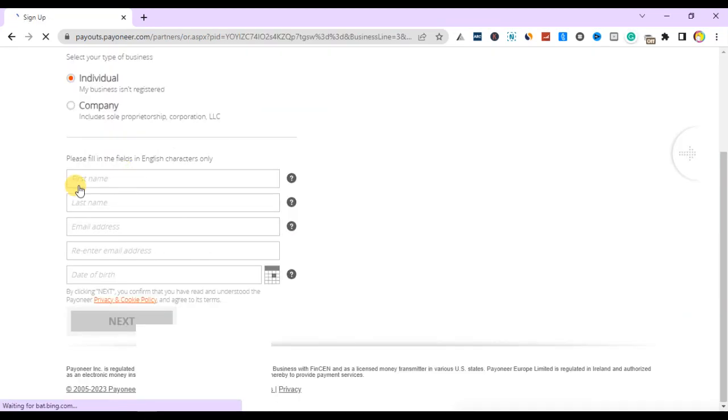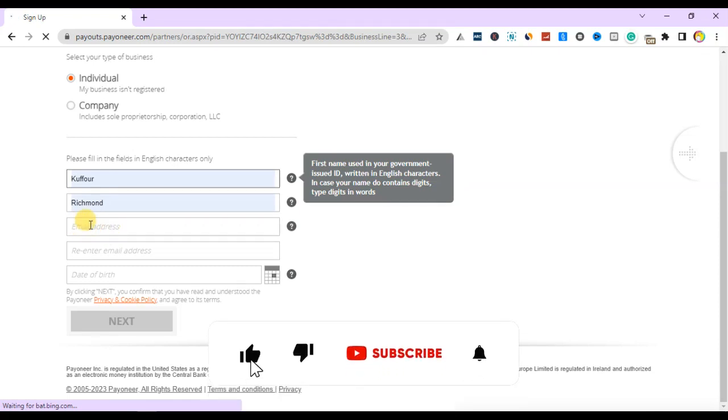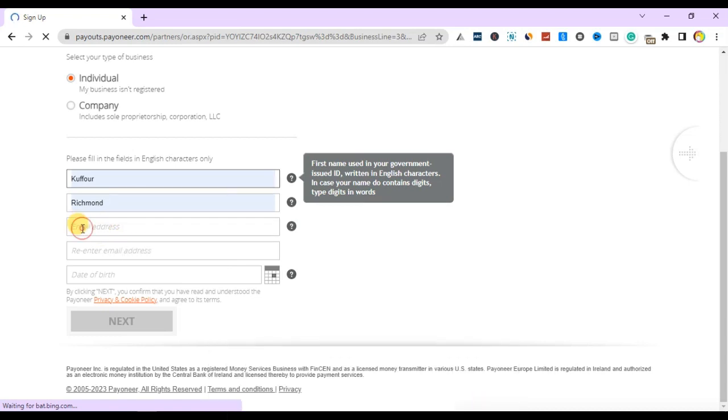Choose individual. So let's click and then type in your first name, your last name, and then your email address. Type in your email address, retype your email address, and then your date of birth.